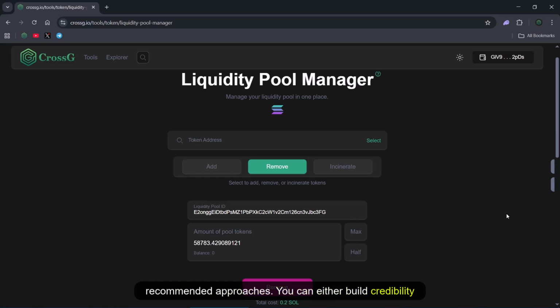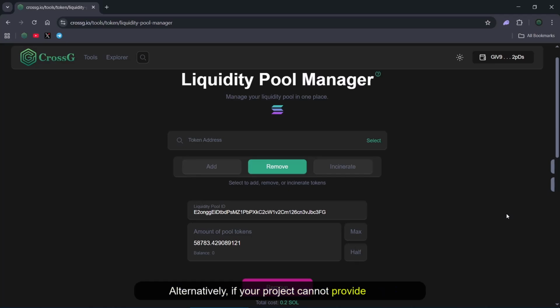You can either build credibility by supporting your project with a comprehensive white paper that clearly explains your tokenomics, roadmap, and justifies all decisions. Or, if your project has a predetermined duration, for example, if it's designed to run for 2 years, consider locking your LP tokens for that entire period. By locking your LP tokens, you demonstrate a long-term commitment and prevent yourself from pulling liquidity unexpectedly. After the lock period expires, you can then access your LP share and withdraw the remaining tokens if needed.